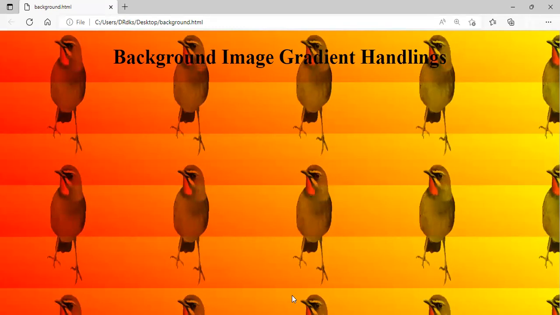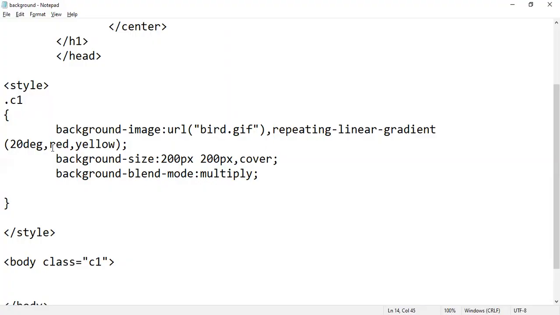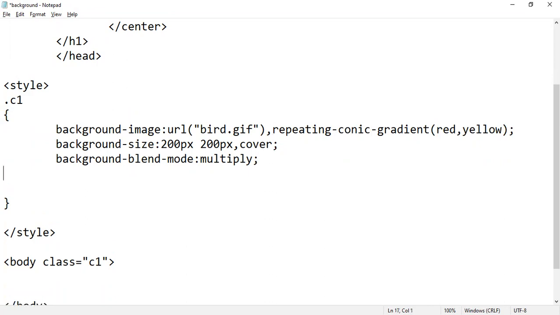Okay, you can change the angle of this by using linear in the place of conic. So just remove this from here and use another tag, that is conic. In the place of linear, you just change the conic tag, CONIC, right? And again, just move on this section and you can also use here the background attachment tag, and that is fixed. Just type here fixed, right?